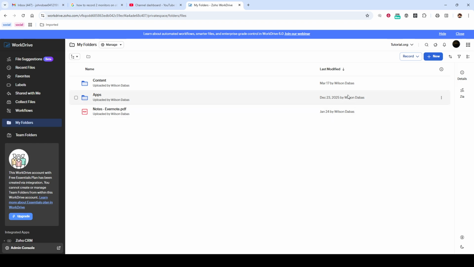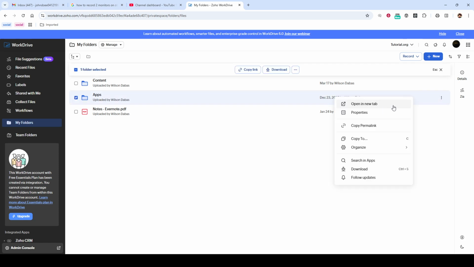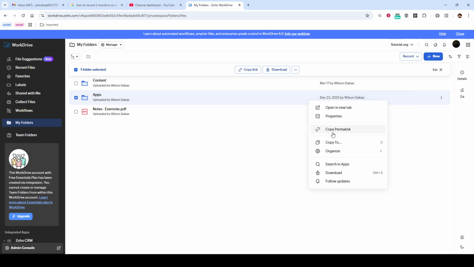First, go into Zoho WorkDrive and locate the exact file or folder you want visitors to see. Take your time here because the embed will show whatever item you select. Once you have found it, right-click on that file or folder to open the menu. From the menu, select Share and then choose New Embed Code. This opens the embed settings, where you can control how the preview will appear on your website.